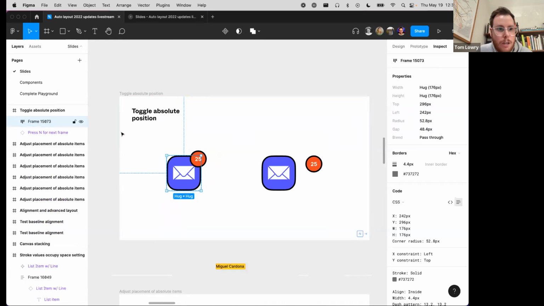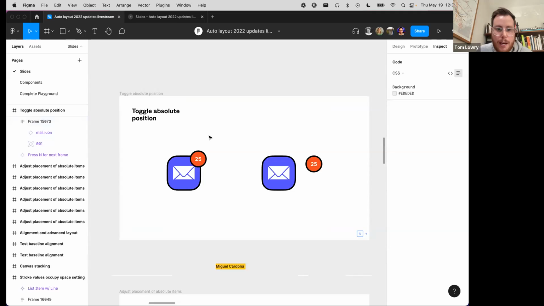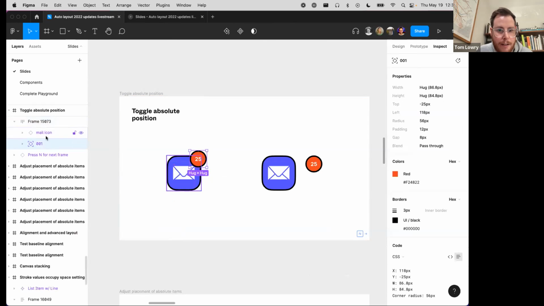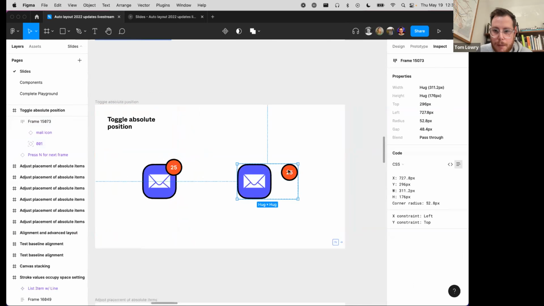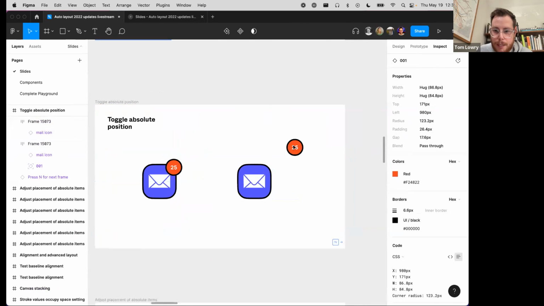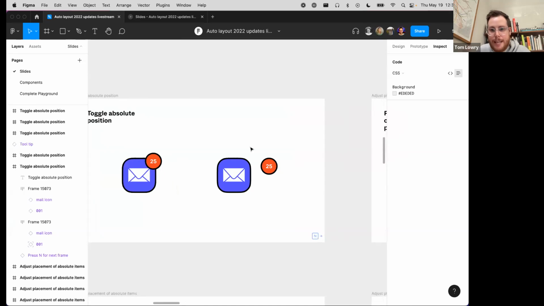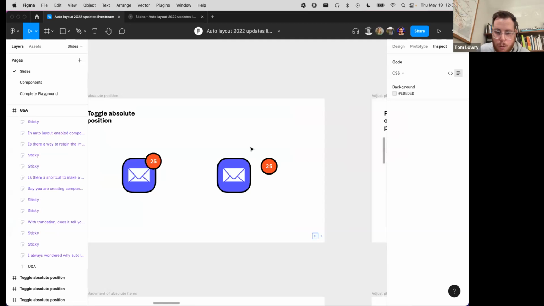So if you look at this particular frame, we've got this icon, and it's an auto layout frame. You'll see that we've got this icon that's positioned up here. Normally what happens is when we have something, even if we take it outside like this and put it into the frame, it's just going to stack the item as the next item in the frame or in between two items.